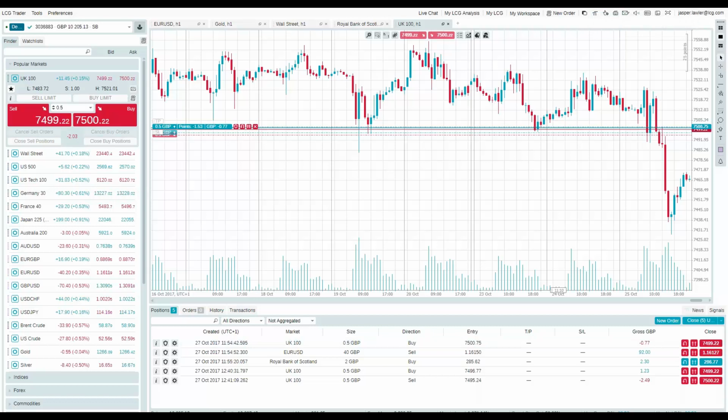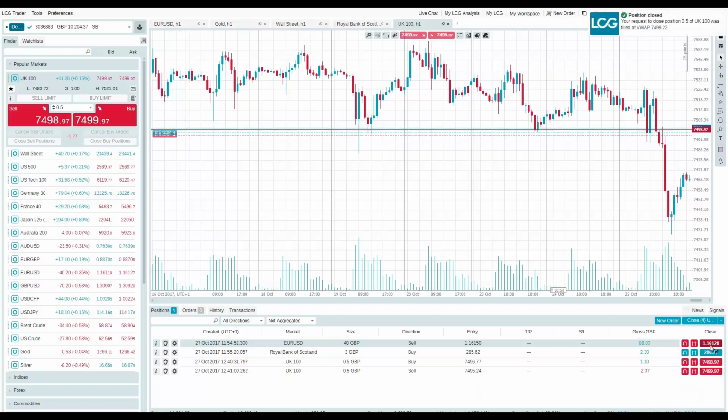All right, and then you get a little notice in the right corner saying that it will take place at VWAP, the volume weighted average. So that's things you could mess around with, the size of your position. If you just want to close it out, you just click that price on the edge there. You've got the close button.